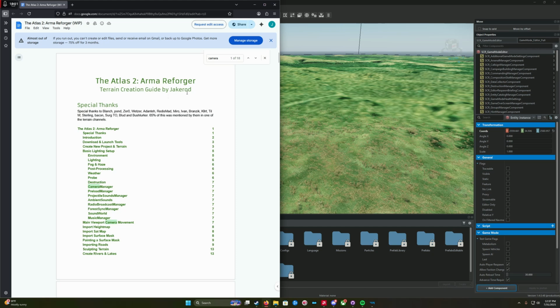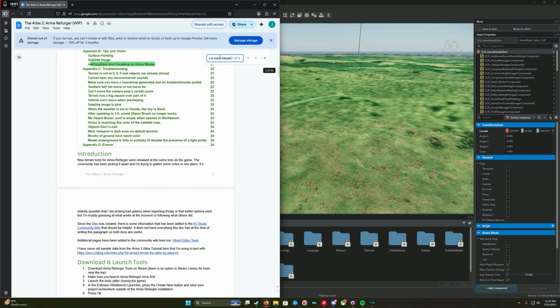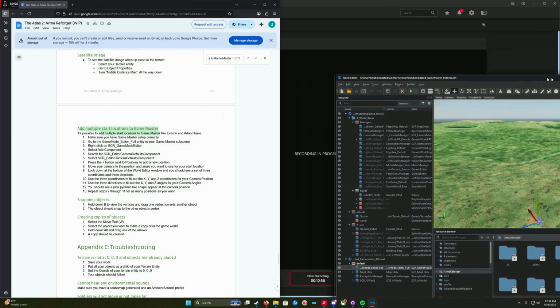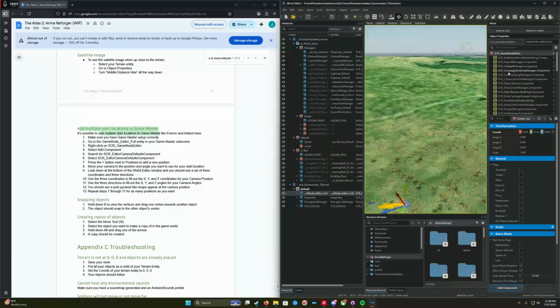A bunch of people have put into this. It's put together by Jake Rod. This is a phenomenal tutorial. A lot of what I've learned has come from this. A lot of times when I reference things, it's referencing out of this. So I'm pretty much following this verbatim. So you can either do this on your own or you can follow along with me. I'm going to make this screen here a little bit smaller so we can follow it.